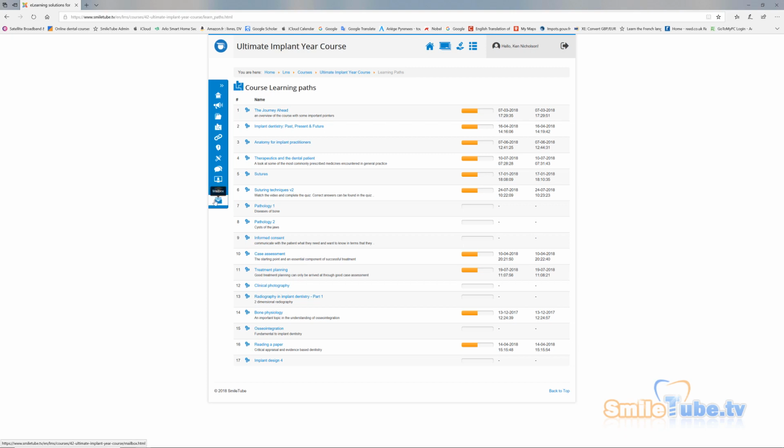We have an intranet mailbox whereby if you wish to connect or correspond with your clinical supervisor or with administrative staff, you can do so within this intranet mailbox. The benefit of using that is that it is all registered, logged and contributes to your portfolio of evidence of education and training in implant dentistry. And as you've probably already realized, we assess your knowledge and we assess your clinical skills in the clinical environment on the clinical days. If you read the General Dental Council guidelines, that is a requirement of any implant course, that both your knowledge and your skills are assessed.